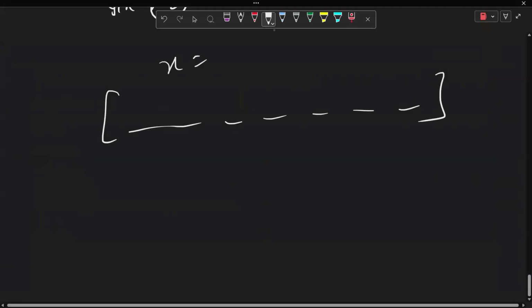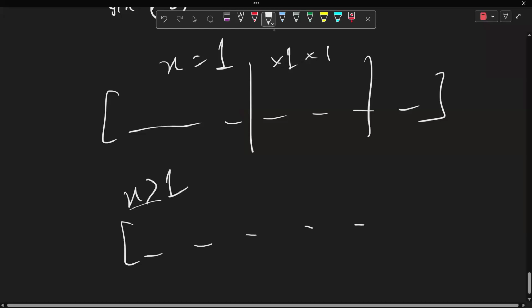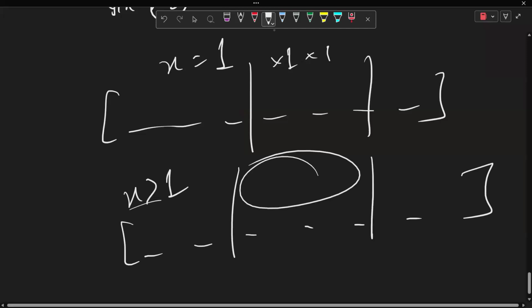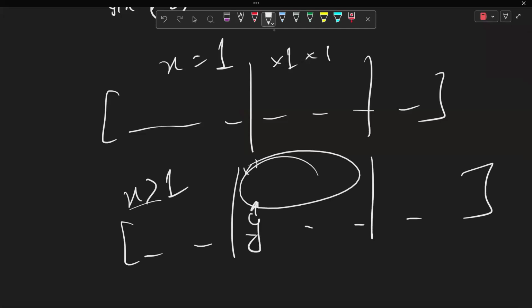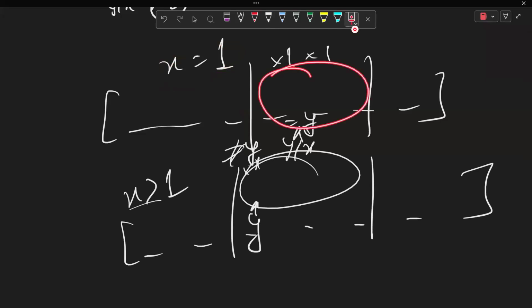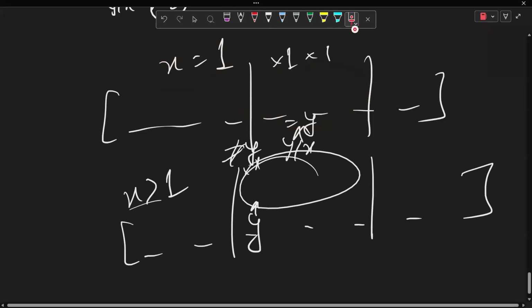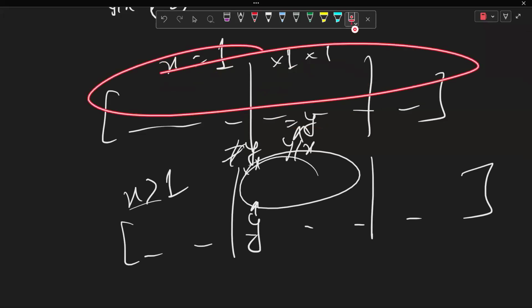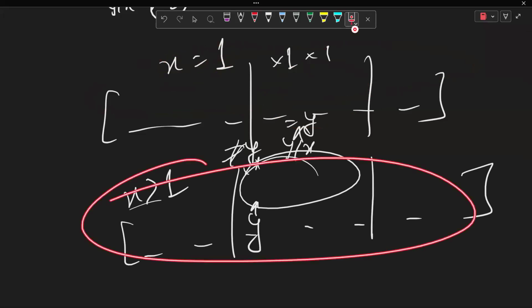Okay, so if your x is 1, then whatever subarray you consider, multiplied by 1 would remain the same. But if your x is greater than 1, then whatever subarray you consider, inside the subarray, all the y would get multiplied by x and become not equal to y. Okay, and all the y by x would become equal to y. So if x was 1, your logic that inside the subarray all your y would not be y now, you're taking -1 there, that fails because even after multiplying by 1, that y remains y. So just handle that x equal to 1 case separately. For all the values greater than 1, your logic as explained above would work.